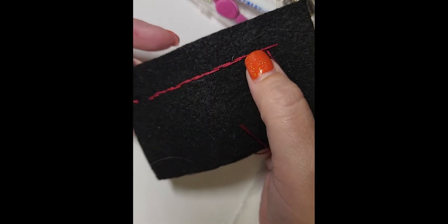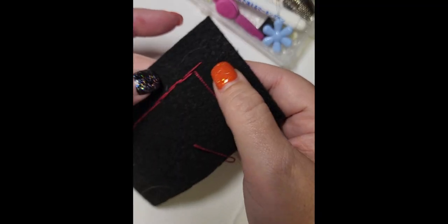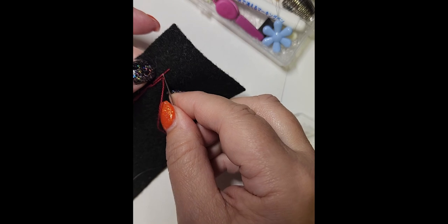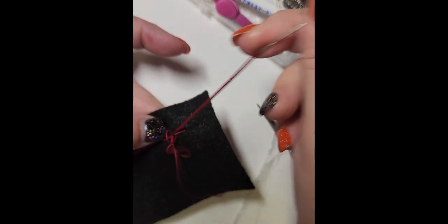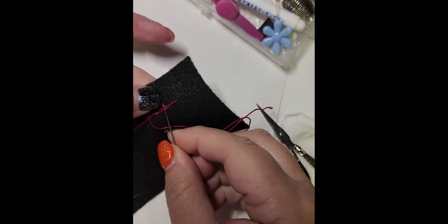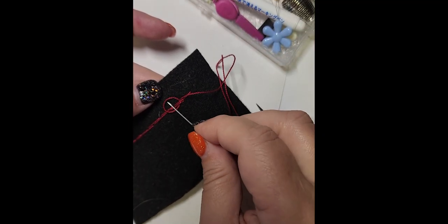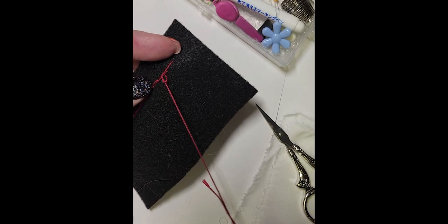So you can really see the wraparounds to the back side of a back stitch. And then I'm just going to take it around my last stitch. Okay, I'm going to take it around a second time. So, just a simple half, pull it through. So you're trying to create the spiral and you're trying to create a knot.